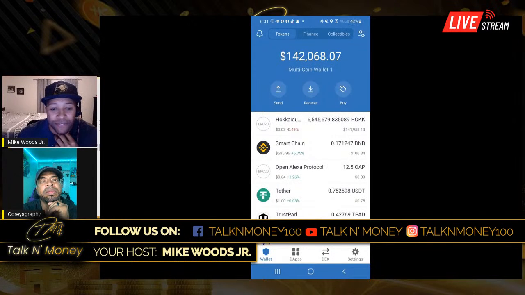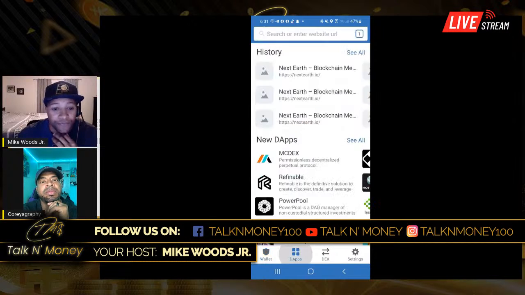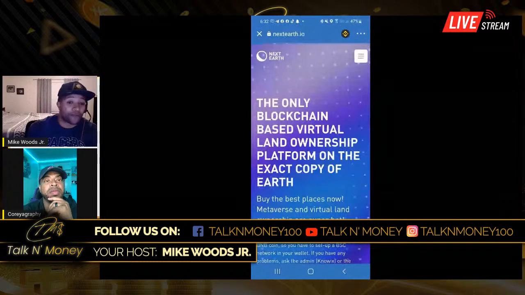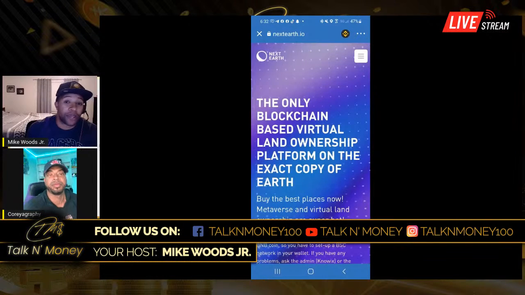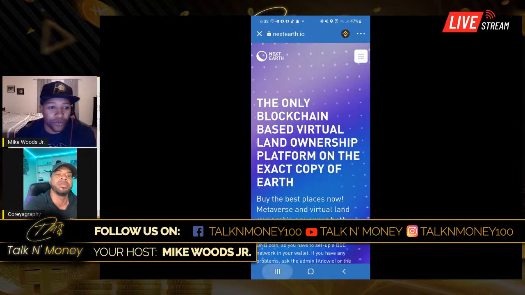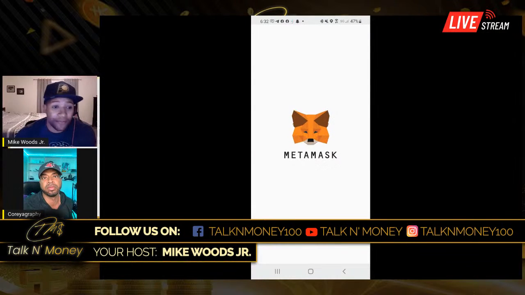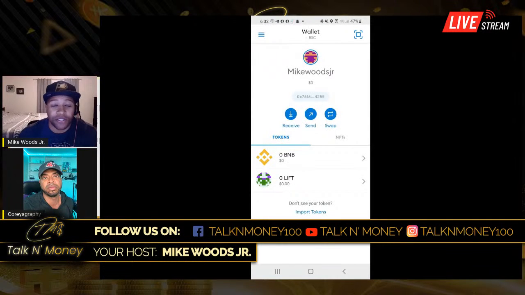I'm going to hit dApps at the bottom here. All right, once we hit dApps, we come up to the search bar and type in nextearth.io, or whatever platform you're looking for. Once you get here, you hit the 3 lines at the top. In the MetaMask wallet, this is what it would look like.